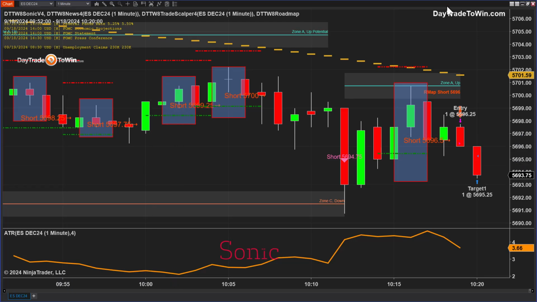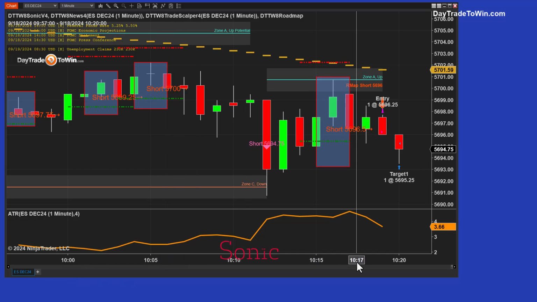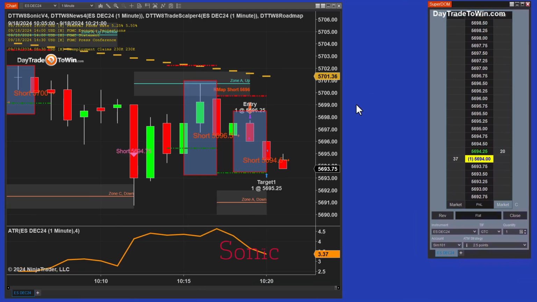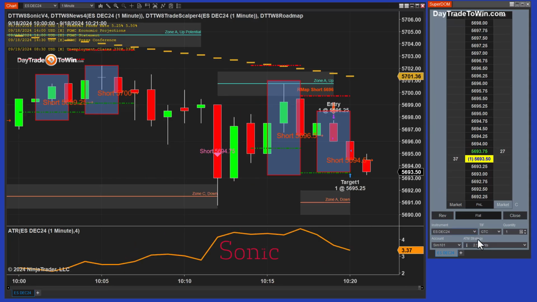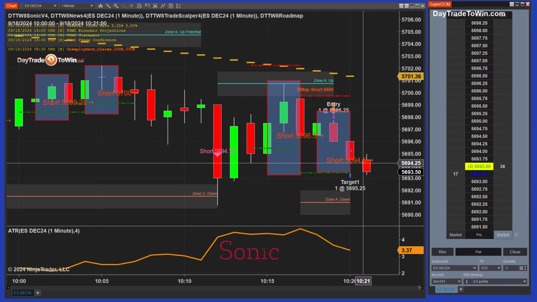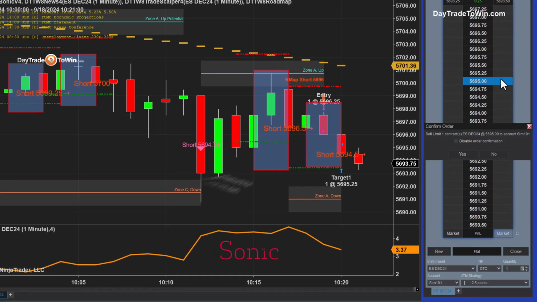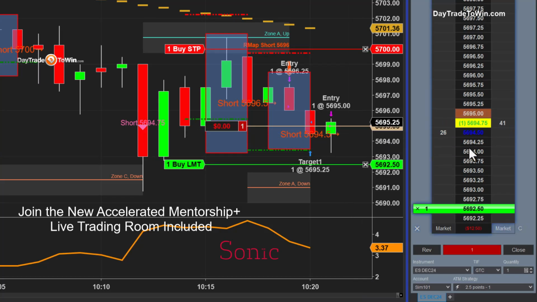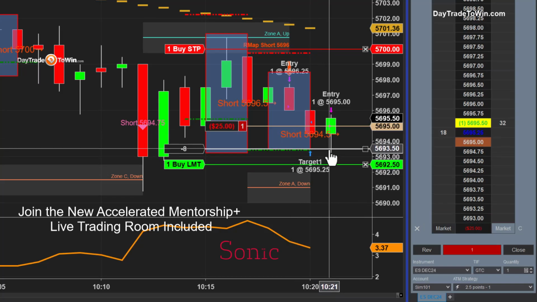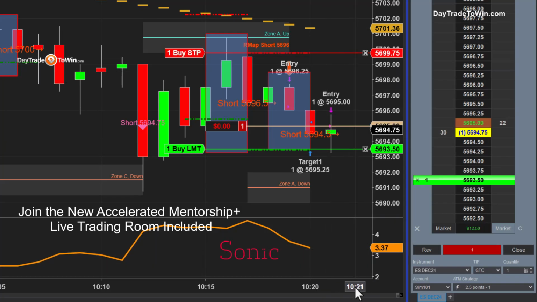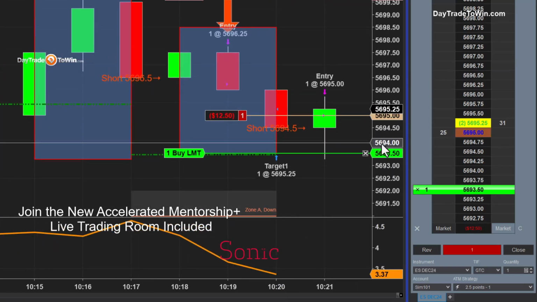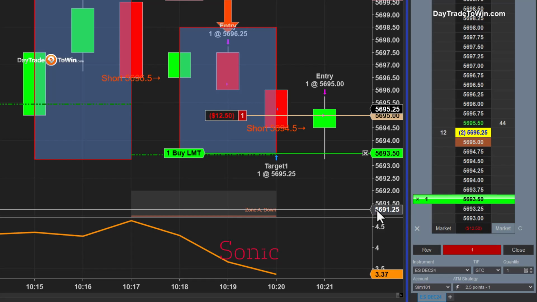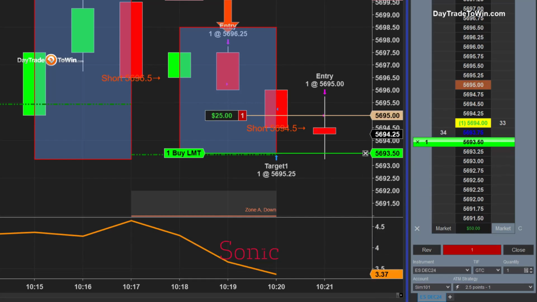Okay. And I also like to do something like this. That's how I like to have my chart. All right, there's another signal here, 56.94.50. So again, to demonstrate, we'll do this. You see how I have it a little bit higher, right? And now it did it automatically. It got me filled just a tick higher. I then move this to the target. I move this to the stop, and I expand this out a little bit. I know Leroy has the charts kind of shrunk, right? He shrinks them up a little bit, but I like to have them a little bit more expanded, especially when you're in a trade, so you can see what's going on. Troy, you good with that?